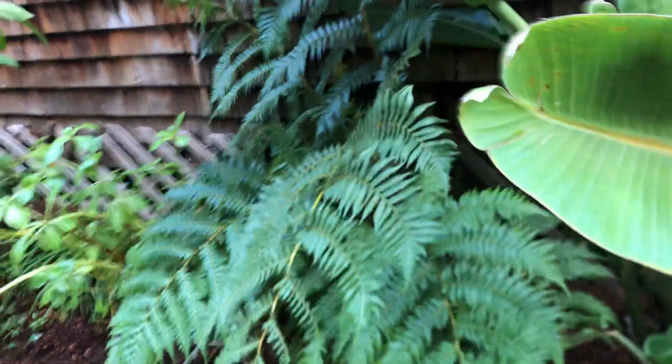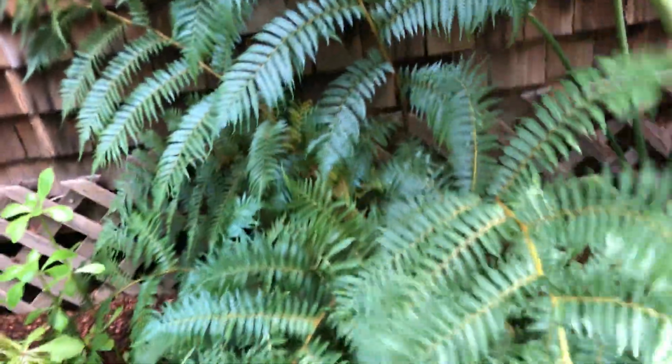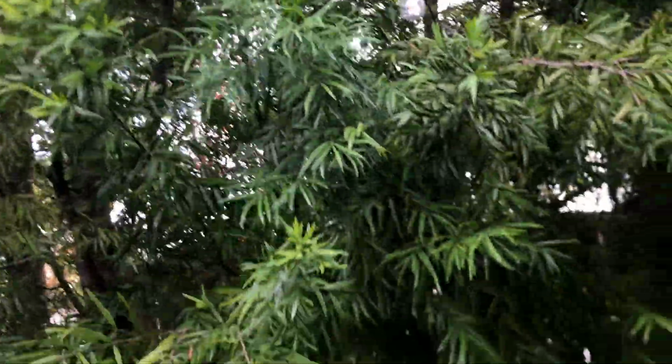And then here is the Australian tree fern, not to be confused with the New Zealand tree fern. This will get big. It'll make a big umbrella over here eventually. And then here's the African fern pine, always a wonderful privacy plant. Now people plant these as privacy when they're younger, kind of expecting to have this nice little hedge sort of thing. And they do eventually turn into full-size trees. Well, that's what happened to me.